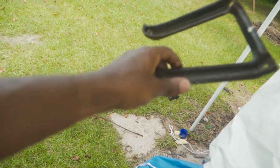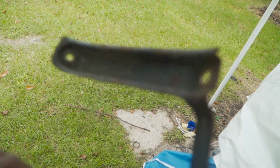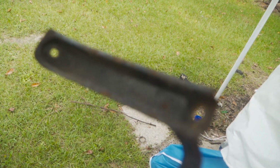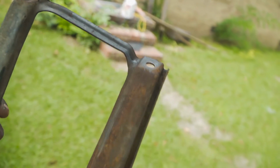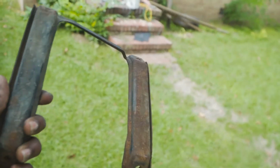So this is the bracket that holds the battery tray, so I decided to paint this, if it'll focus. I decided to paint this as well, because it's kind of rusted, as you can see, and a little paint won't hurt for it.